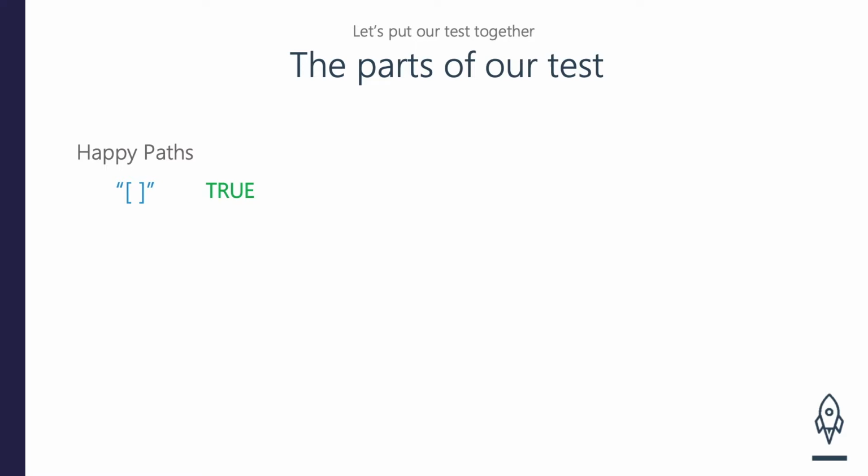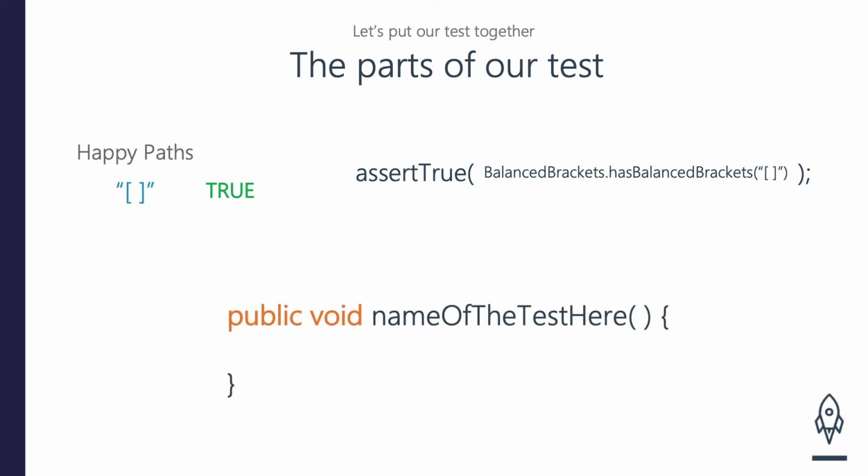Moving on, we have that assert true now that takes in our balance brackets method. And now we need to actually write the test. To write the test, we say public void and then the name of the test here. But this is just a typical method. We need to provide something additional here to tell the compiler this is a very special kind of method. It's a test. And so what we do is we put this @ then Test above the method, again to indicate to the compiler this is a test method.